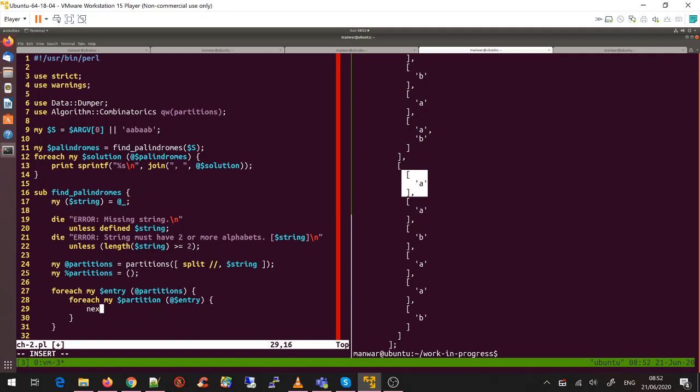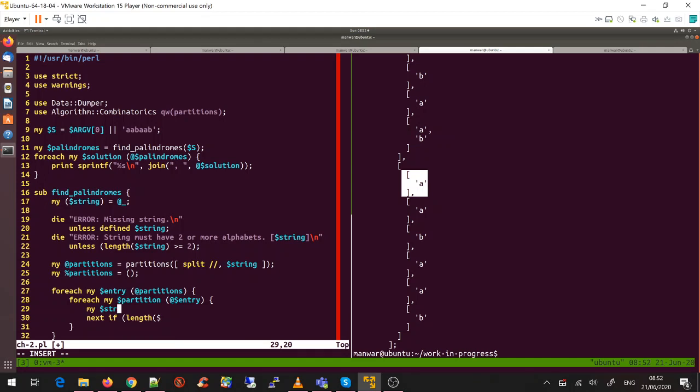So I'm going to do next if length of... before I even do that, join all the elements, all members of that list, to make a string.